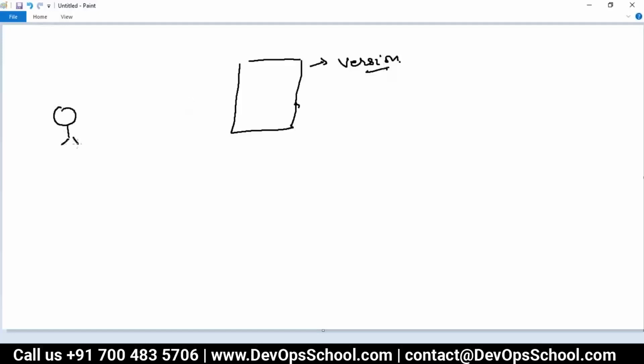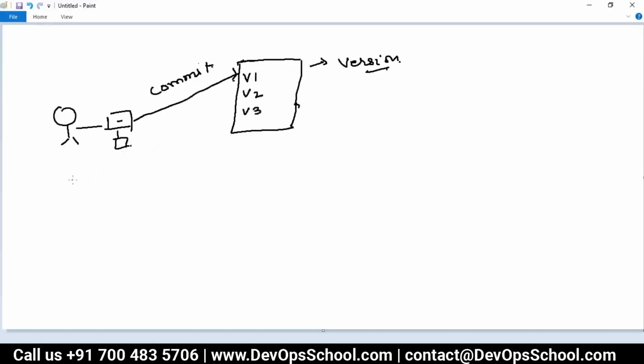So this developer is here and he is writing the code on his machine, that is his laptop. He is writing the code, and whenever he makes changes, it goes to the central repository. That is what we call committing the changes. So we call it commit. He wants to maintain the version, so the version control system is this central repository. And here version 1, version 2, version 3 are maintained.